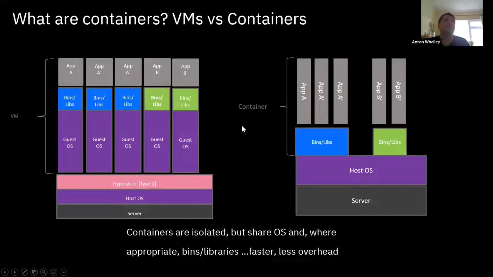And what we're seeing is the shift away from that type of deployment technology into containers. As you can see, there are a lot fewer colors in the boxes on the right-hand side. It's a server and a host operating system. You can share libraries across different applications, and there's a lot less abstraction between what you're running and the instance that it's running on. So the benefits: there's a lot less software involved on the right-hand side, a lot less maintenance overhead, and a lot less wasted compute. And that's what I mean when I speak about containers. I'm talking about operating system level virtualization on the right-hand side there.